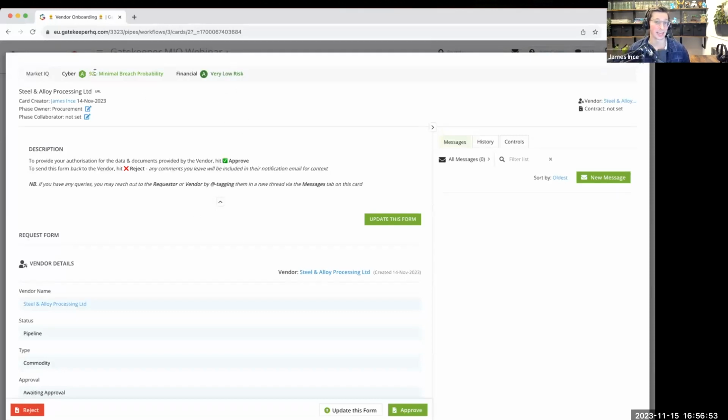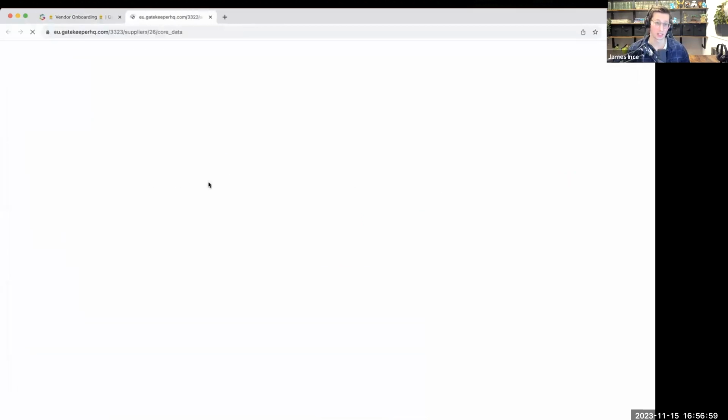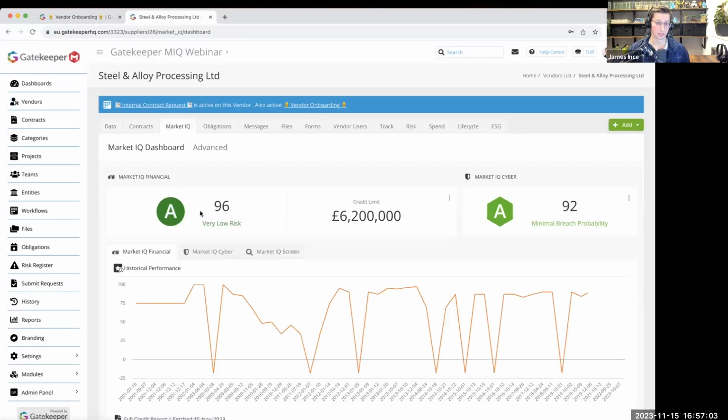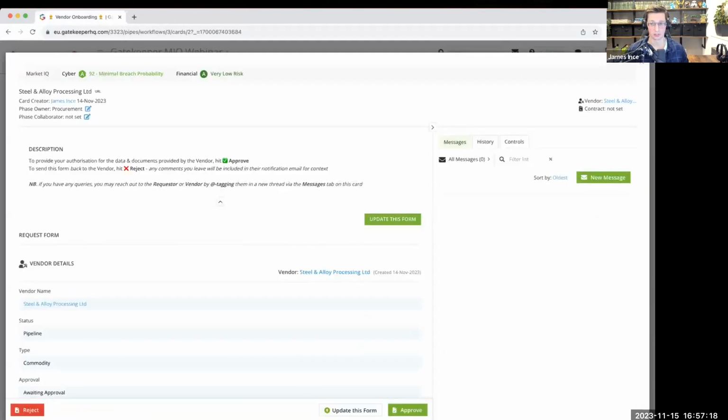And it's that simple to get both of those modules connected during an onboarding workflow like this. So if I were to leave this workflow now, visit the vendor in the repository and go to the MarketIQ tab, what we'll see is that the dashboard we saw with Atlassian a few minutes ago looks the same here, because we've connected it to the same modules and we've got all that information ready. So when someone views this in the repository later, we'll have already made those connections whilst it's going through its initial checks.